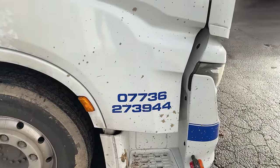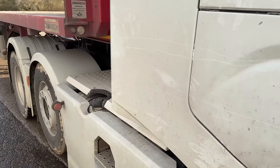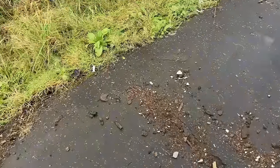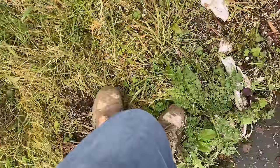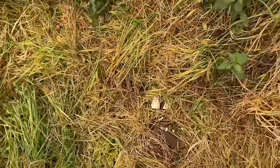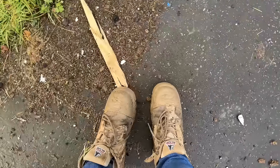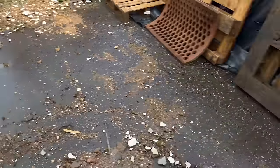I wasn't even going fast, but it still kicked up mud, look. That's how muddy that place was. Jesus. No, I think I need a high vis on. Found some grass. Just need to, like I said, wipe my feet. This long grass is good to get some of it off. Okay, there we go. They look a bit better. They're still not perfect, but slightly better. Left some mud there for them.